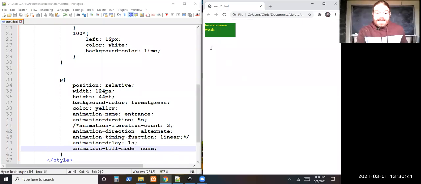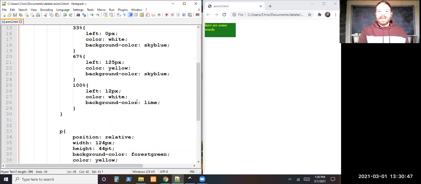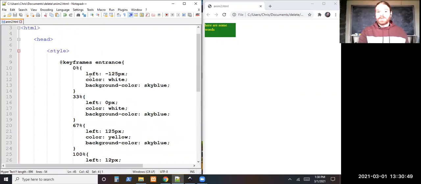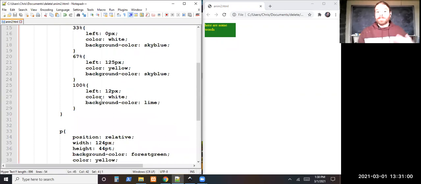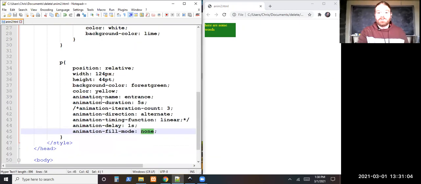So we can change that by extending the first and last frame out. So like this 0% one where the animation starts, we can extend that out back to however far. Or the last frame where it ends, we can extend that one out and make that the new final style rule. Which the words for that are just forwards and backwards.